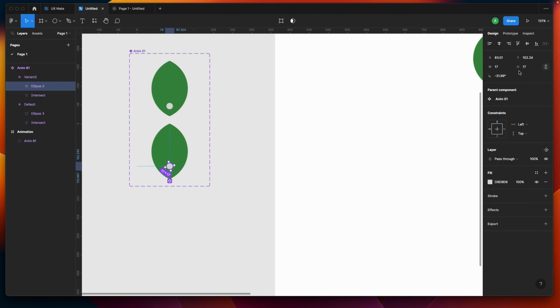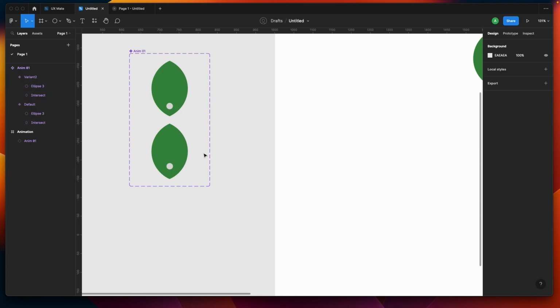So I'd be reversing the rotation for both of the objects. Now what I'll do is a little bit of a cheat here to fix the pivot point. How would we be fixing the pivot point? We would be using rulers.